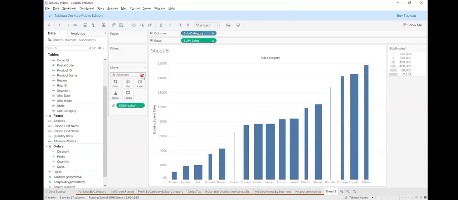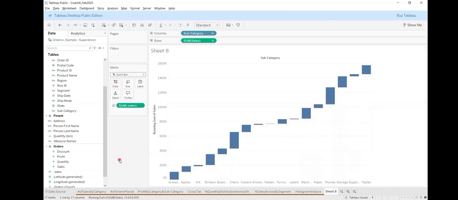Okay. Under the automatic, under the marks, you can take a Gantt bar as well. So now your values are getting replicated as a waterfall chart itself. So this is the very tricky part because we are looking for the waterfall chart. It looks like a Gantt bar.